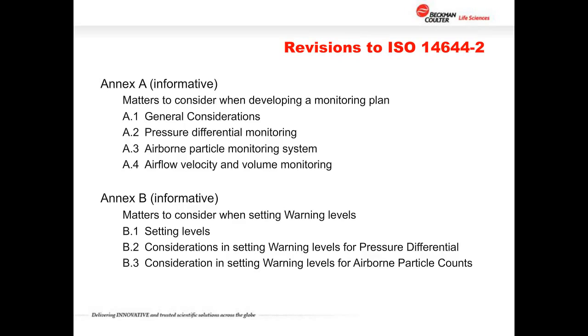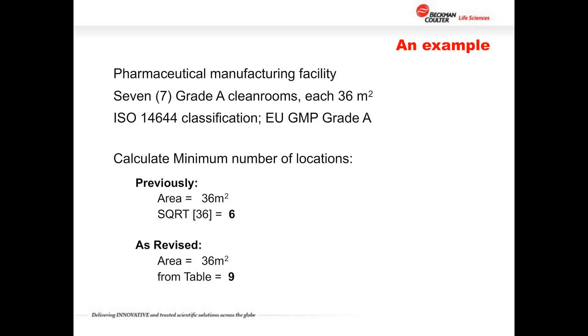Similar can be true of particle counts. When you see or observe someone doing an intervention or some other activity that's expected or planned, then you might see an increase in counts for a moment or two, and then a reduction again. And that would be normal. Again, that kind of a process signature needs to be understood and needs to be calculated for or adjusted for in your alarm strategy. So this discusses that need for thinking about how you set warning levels and a couple of examples of things to look at or consider. So if we look at applying this new revision, how would it work?